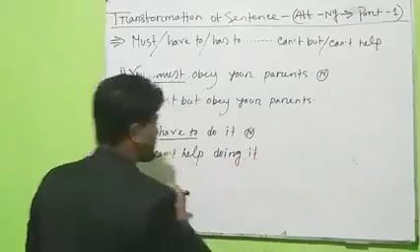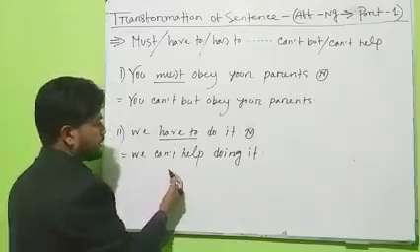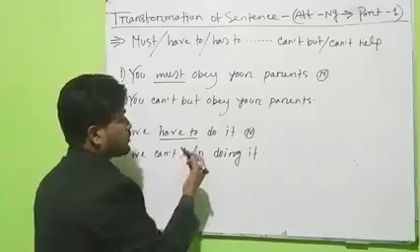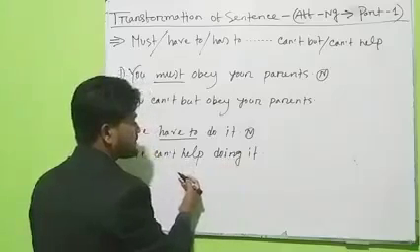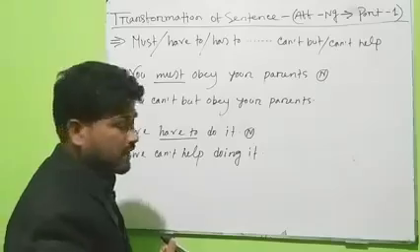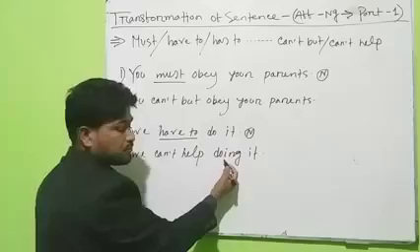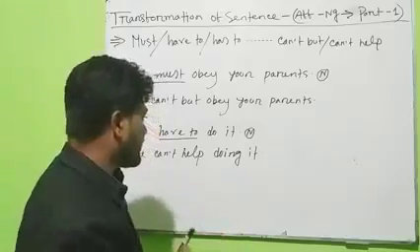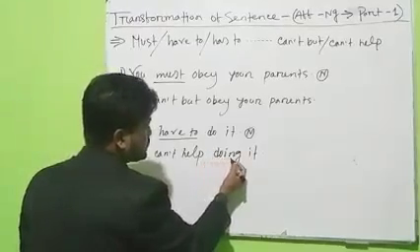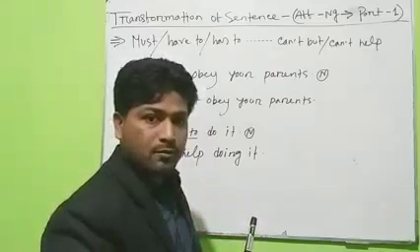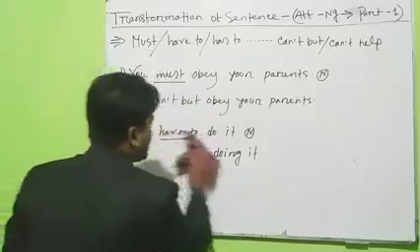Dear learners, look at this example. Here we use cannot help. If you use cannot help instead of must, have to or has to, then you have to use ing. Okay, you have to use ing at the end of the second verb, the second main verb. Here the main verb is do. When you use cannot help, then you have to add ing after the second verb, because if there are two verbs in any kind of sentence, then you have to use ing at the end of the second verb. For this reason here do becomes doing. Okay, in this way you have to make an affirmative sentence into negative. I think all of you have understood very clearly, right? Okay, dear learners, now let's go to another rule or examples.